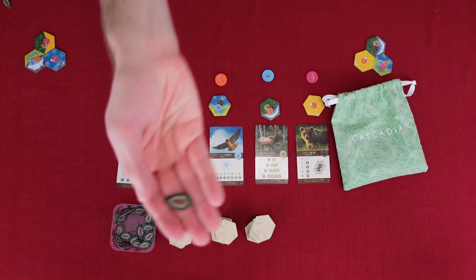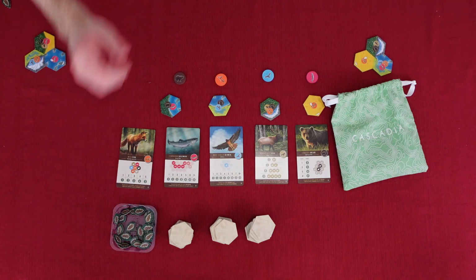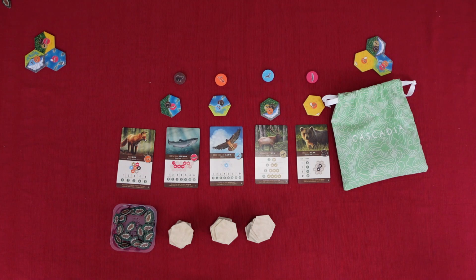The spent nature token is put back into the supply. There is no limit to the number of nature tokens you may spend on your turn. If you do not have any remaining nature tokens, you must take an existing combination.